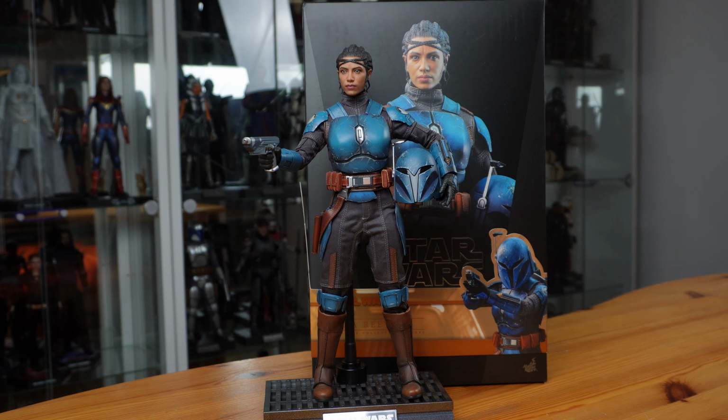Koska Reeves is an amazing figure with a spot-on headsculpt. It's a worthy addition to your Mandalorian collection.